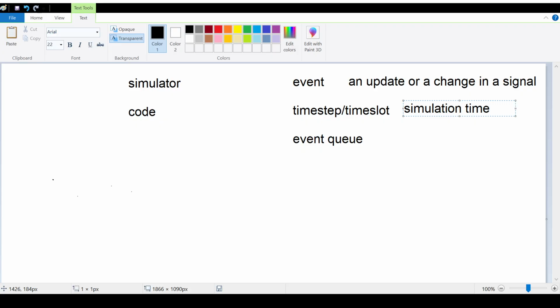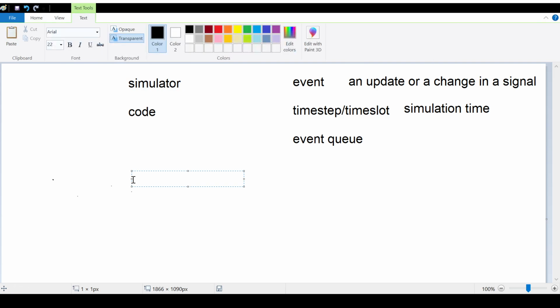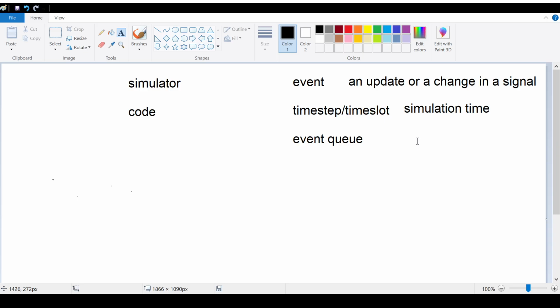For example, if an initial block starts executing at 0 time unit, that 0 time unit is your time step or time slot, which is a part of your simulation time.